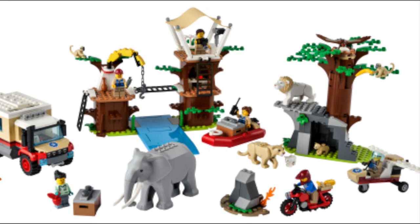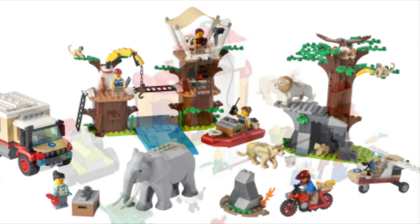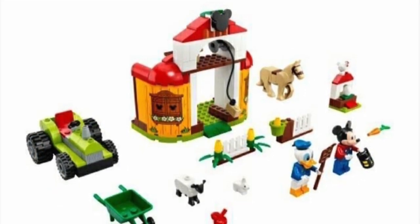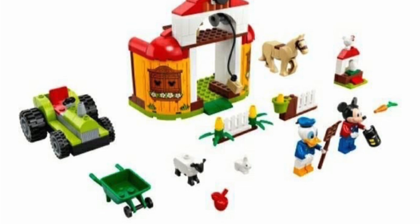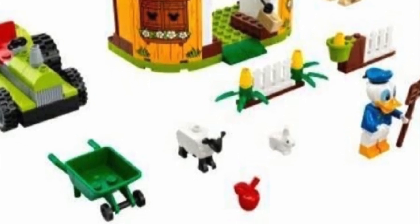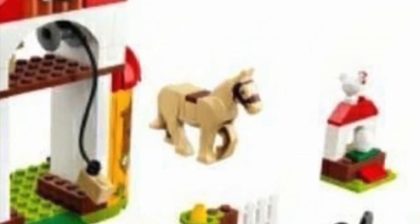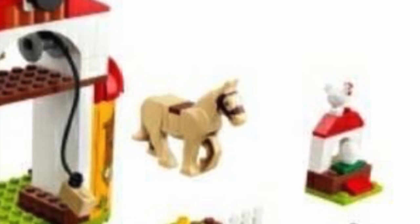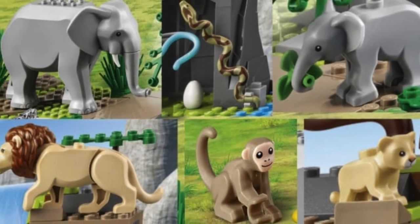Before we wrap up, just one last thing I want to mention. I originally wasn't going to make a video on these because they're pretty juniorized and simple, but LEGO also revealed some Mickey Mouse sets, and we're getting a brand new LEGO sheep mold for the Mickey Mouse sets, kind of along the same size as the fabled LEGO goat, which is now very expensive on Bricklink. If this sheep doesn't appear in any other sets, the price on Bricklink is probably also going to be really high. This LEGO Disney set also has a ton of animals, featuring a return of the LEGO Ideas blacksmith horse, a bunny and a chicken. So there you go for new animal molds of the summer — not quite within the city theme, but close enough.